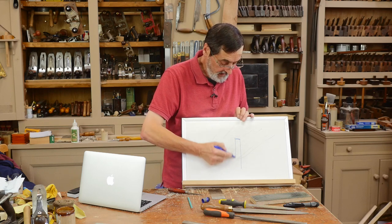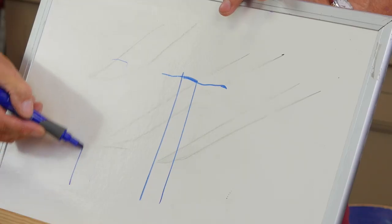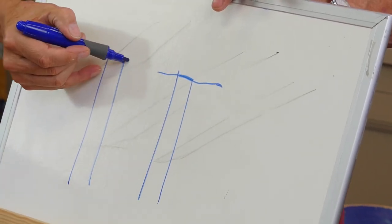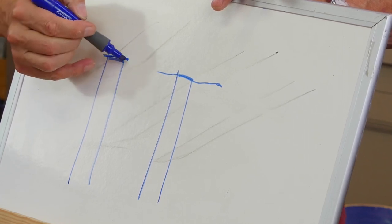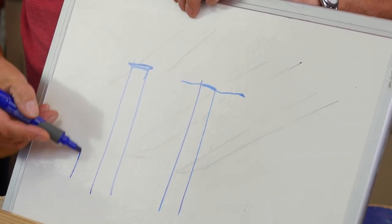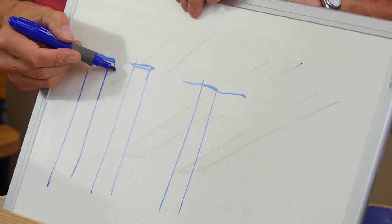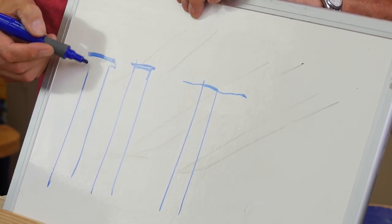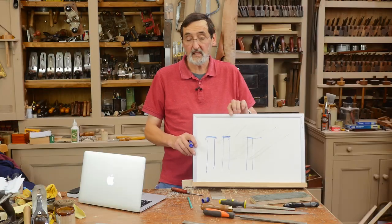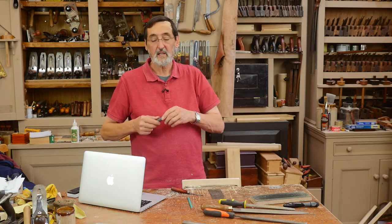So here's the square edge here. We're consolidating with the burnisher on here, so we keep it square like this. But when we keep consolidating, boom, boom, boom, we're actually creating this shape on the edge here. So it's consolidating into itself like this. And what we want to do is keep consolidating more and more, and what we end up with is the T like this, but we start to turn this edge here, not too much, and we end up with more steel behind the very cutting edge in a continuous mass of steel. And I think that's usually what happens. We turn too soon and that edge becomes fractious. It's not really been consolidated, and that's my theory.